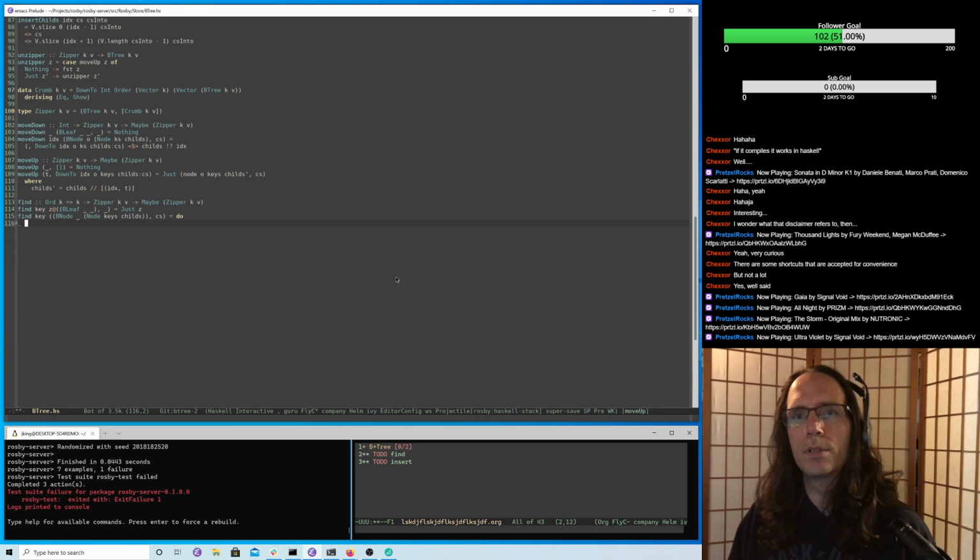So in that case, we could maybe do it this way. Search. Nope. It will be a pure function without any maybes. Key and keys. We might not even need this here. And then what do we do? Well, now that we have the index, we can go move down to that index.